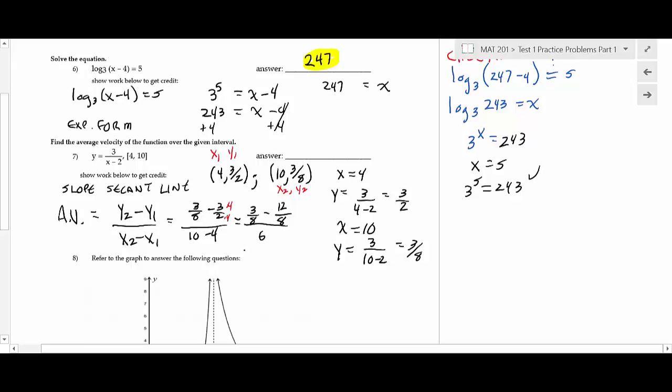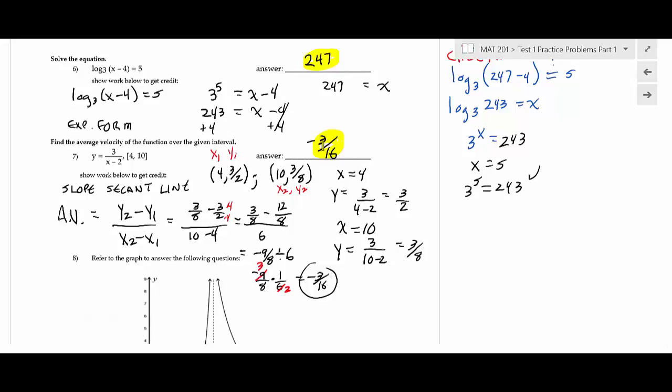So what you would end up having is negative 9/8 as the result of the numerator, and you're dividing that by 6. So you could just go negative 9/8 times 1/6. And you could reduce that fraction if you wanted to. 9 over 6 reduces to 3/2. So you'd end up getting negative 3 over 16 as the average velocity. Okay, don't have to worry about the units. I didn't give you the units on that anyway. So what I'm testing you over is that you know that the average velocity of a given function is the slope of a secant line that in this case would connect these 2 points together.